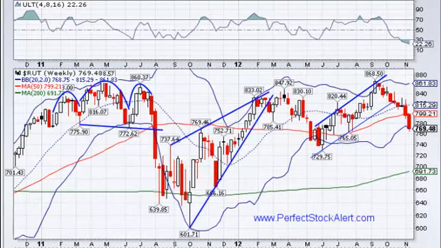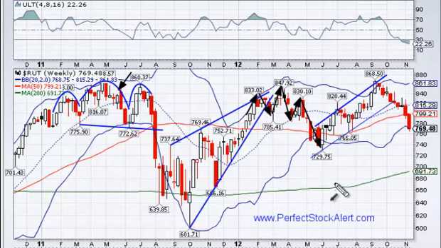The Russell 2000 Small Cap Index, the same overall story. Nice move here going on. We've talked about this before. A big head and shoulders formation developing here, and we've talked about this when it was happening as well. You also had one back here, and you had another one right here. And these are very effective tools to use whenever you're looking at head and shoulders formations on the chart.